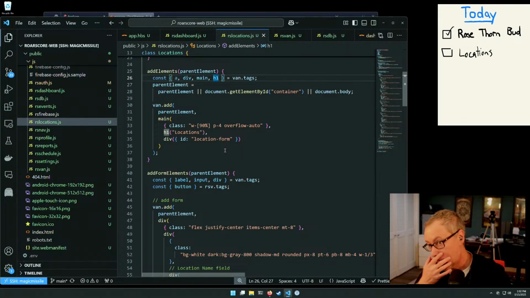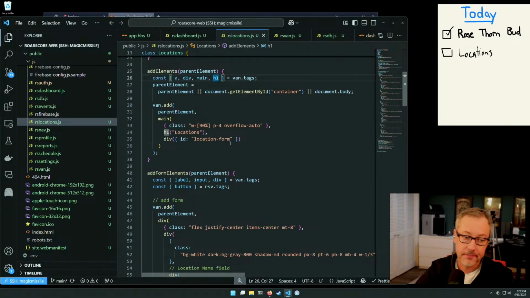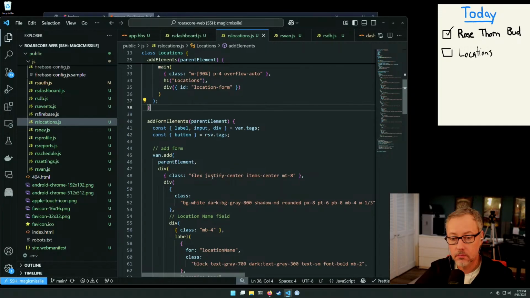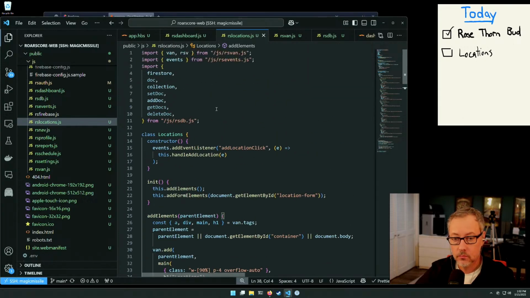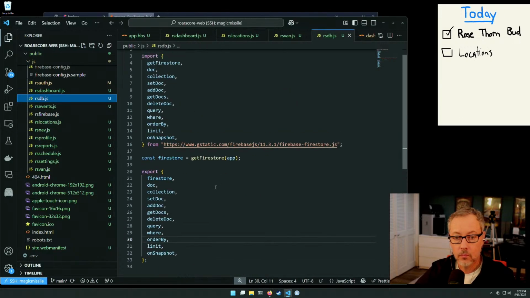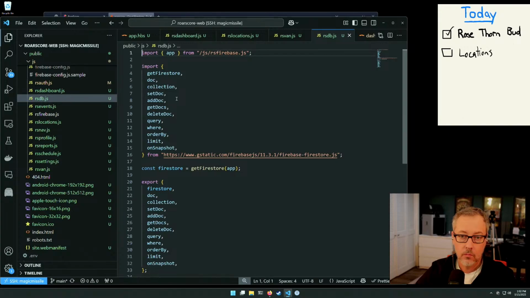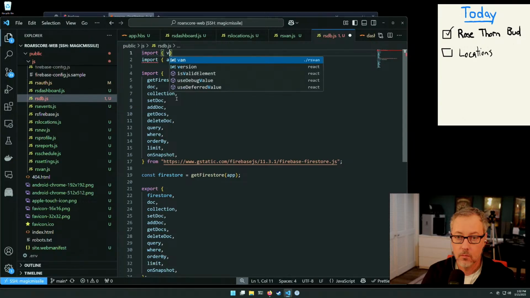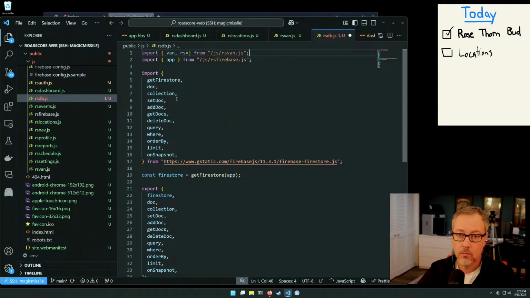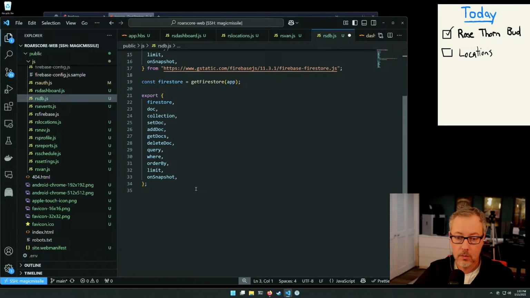I kind of want to work on the auto form thing and make it an auto collection thing too.